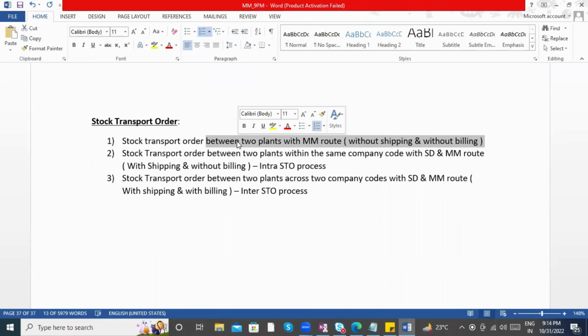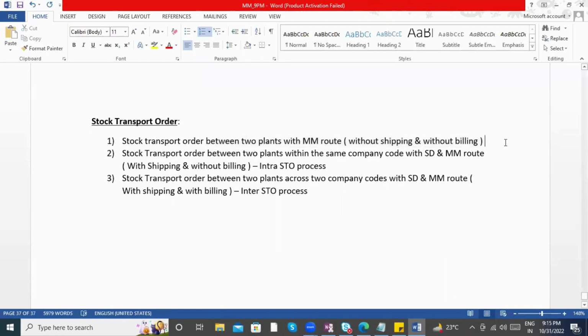Even within the same company code. But earlier, if you see the transfer posting between two plants, there is no order. That means there is no proof of what he ordered and no proof of what he supplied. Maybe on call or something, they transported the stock from one plant to another plant. But here, the receiving plant is ordering the goods, and based on the request only, the supply plant is supplying the goods.